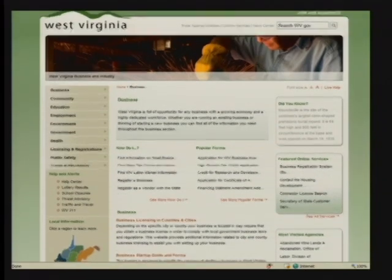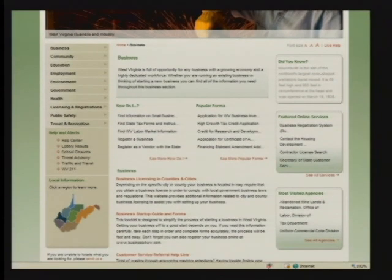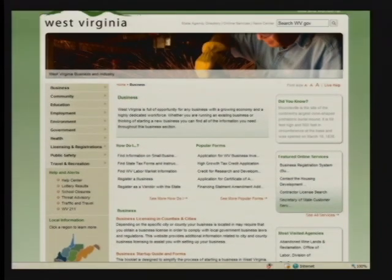Now on the secondary page of the website, we're in the business section — the homepage for high-level business resources. If you're trying to find out about getting a sales tax license with the Department of Revenue, you can come out here and find where to access that information. If you're looking to register your business, you may not have known that you can actually register with many state agencies online through Business for West Virginia — the business registration system is featured as an online service. We also have direct access to key agencies like the tax department, so you can go talk to them directly after you've researched information through the state portal.